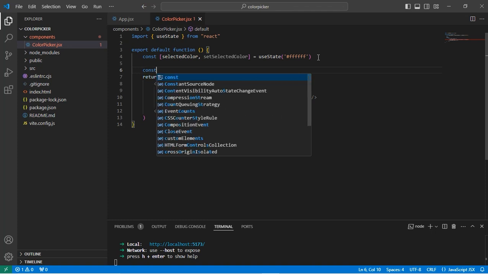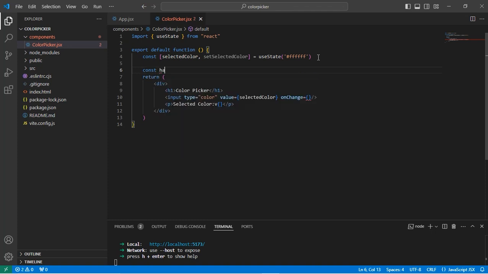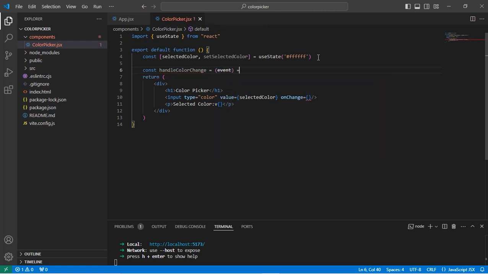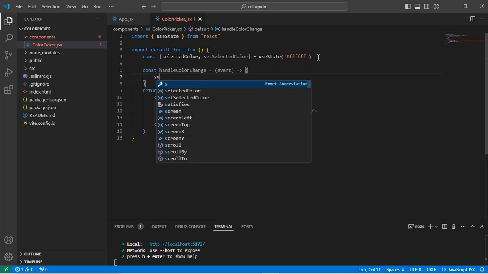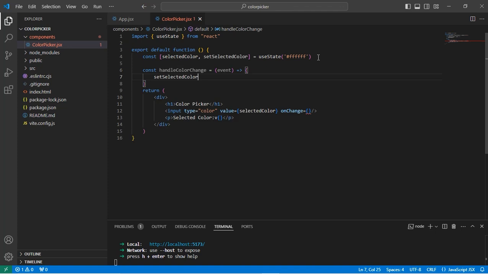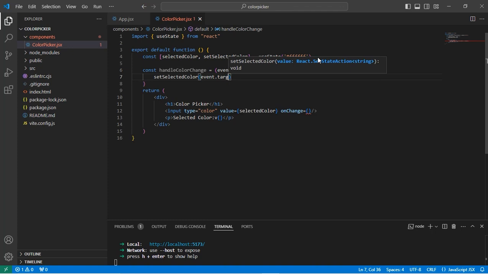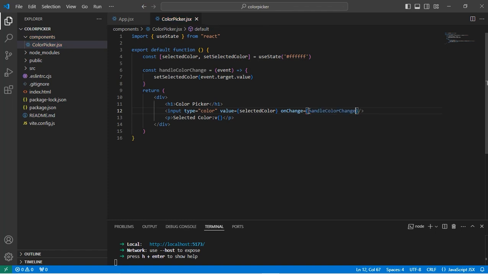So we'll have const handle color change equal to event as an argument, then arrow function which will set the selected color to event.target.value. So the function should be placed here.